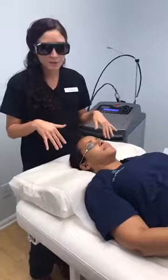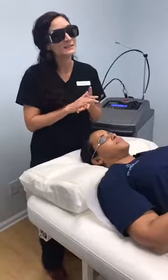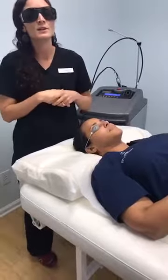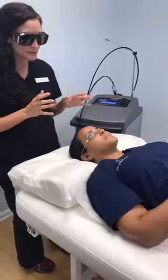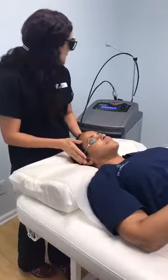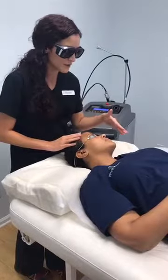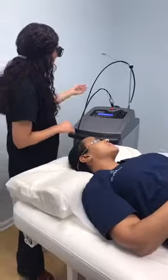Prior to coming into the room, Pam has washed her face, and then we've prepped her skin by wiping with alcohol. Just before this treatment, you wouldn't want to have recently tanned skin or sunburned skin. You want to make sure that you've been protecting your skin from the sun at least two weeks before we laser you, just as an extra precaution. During the treatment, we're going to start on Pam's right cheek, move around her chin area, left cheek, and then her forehead down her nose into her upper lip.